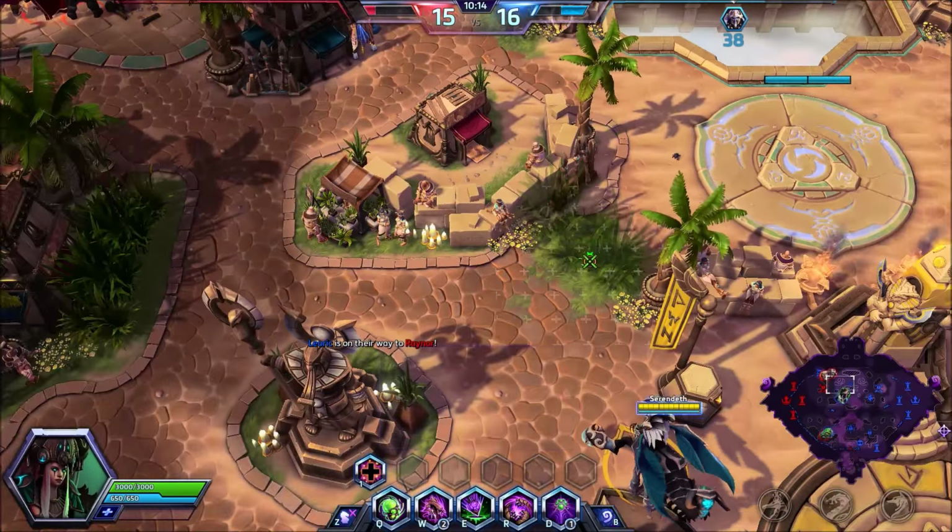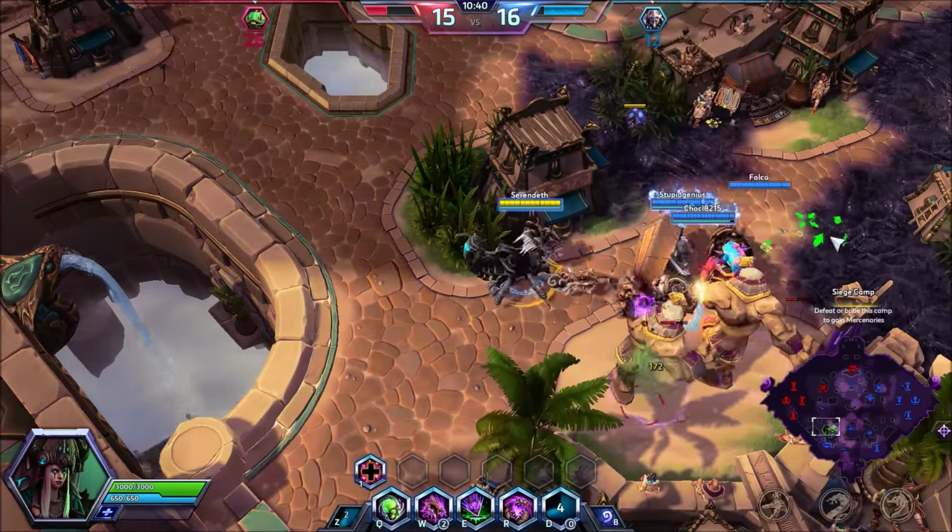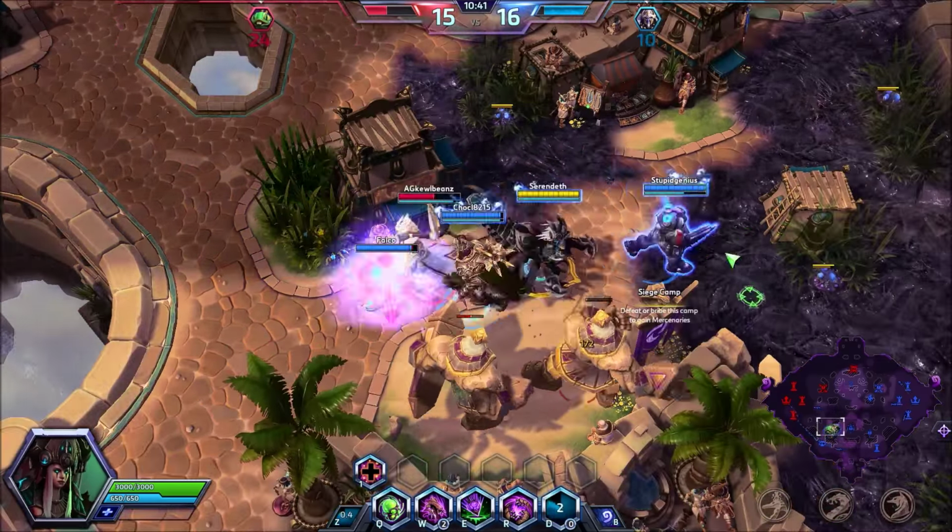We don't want to take this camp yet, I don't think. We want to try and bait it. Nope. I do not want to be there, because that's where the enemy will come from. Indeed, that is where they came from. Oh no, I got blown up. This was a bad place to go down.